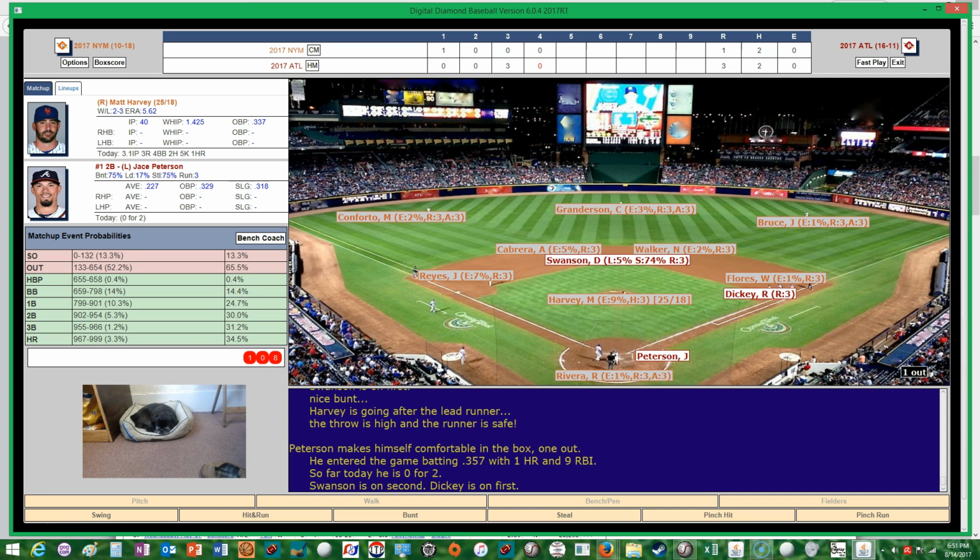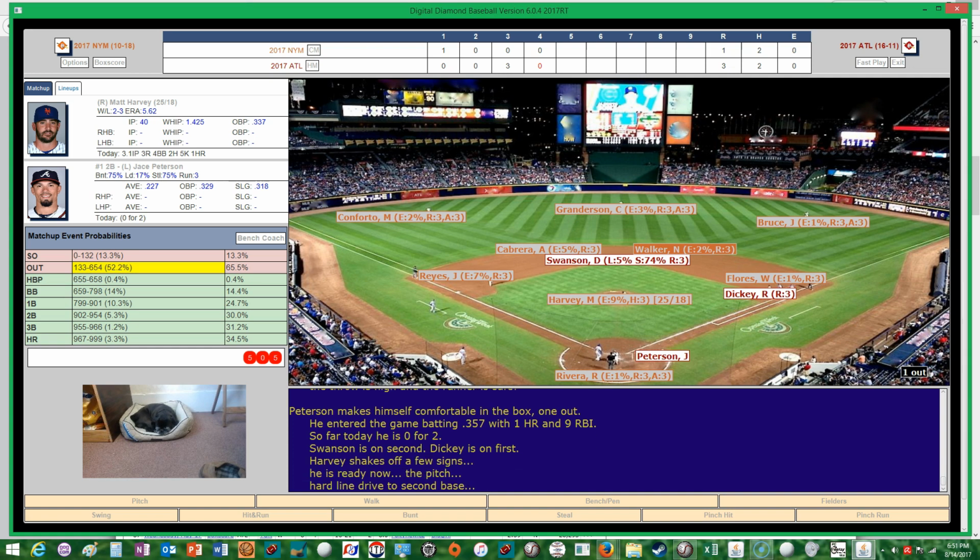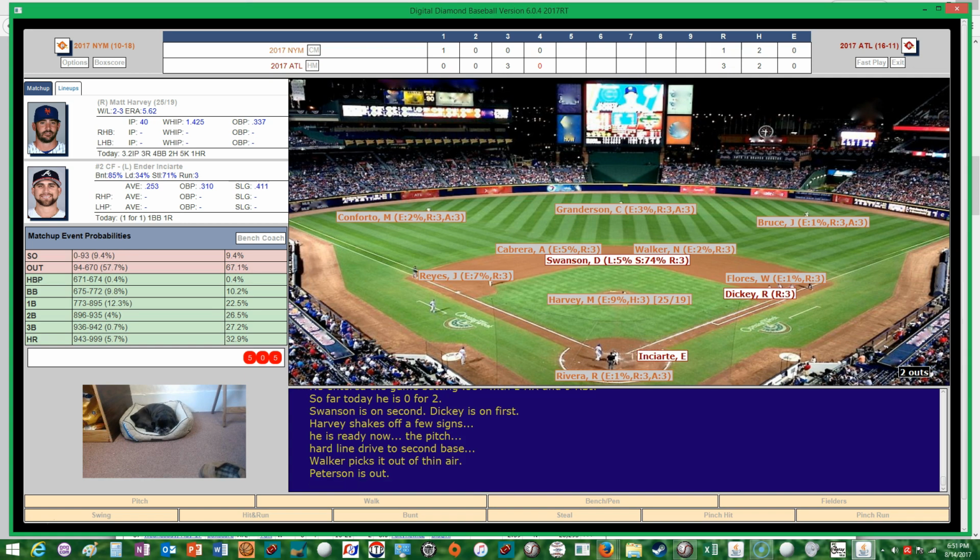So runners on first and second with 1 down for Jace Peterson, who's 0 for 2 on the day. And he's going to hit one to second. Hard line drive. Walker picks it out of thin air. Runners have to scamper back to their bags. So 2 down now for Inciarte. He's 1 for 1 with a walk and a run scored. He's been on base twice. And he'll walk. The second walk of the day.